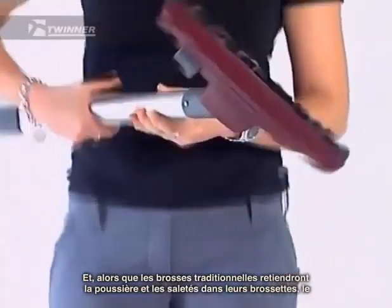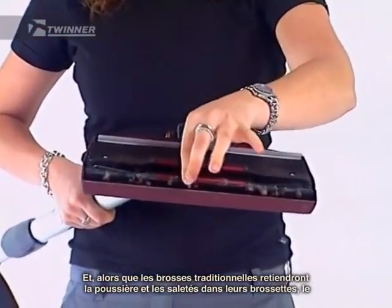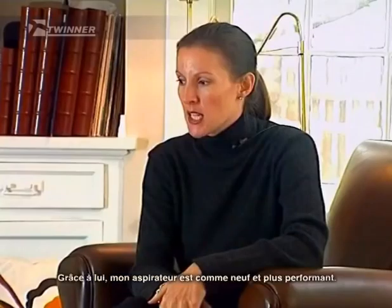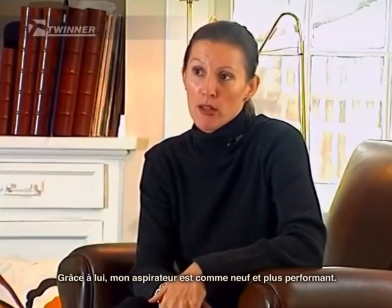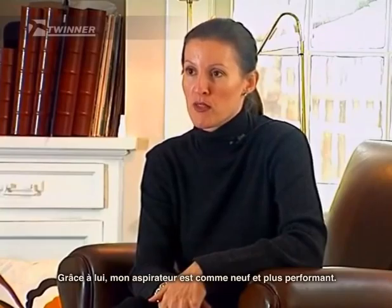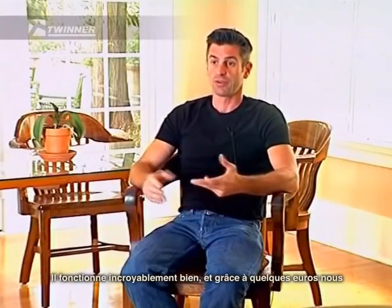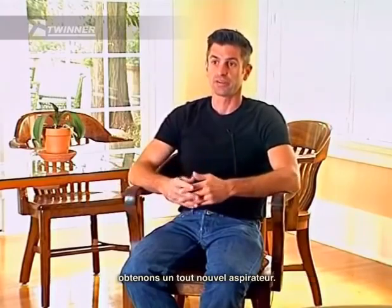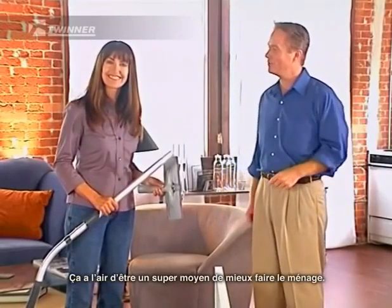And while regular nozzles will collect dust and dirt in its brushes, the Twinner is always clean and ready to go. It makes my vacuum cleaner like a brand new vacuum cleaner, just more improved. It works really incredibly well. So for very little money, we got like a whole new vacuum cleaner, basically. Now that sounds like a great way to better cleaning.